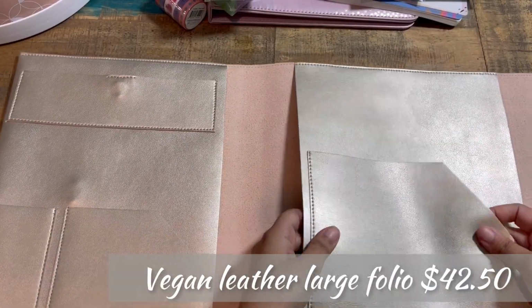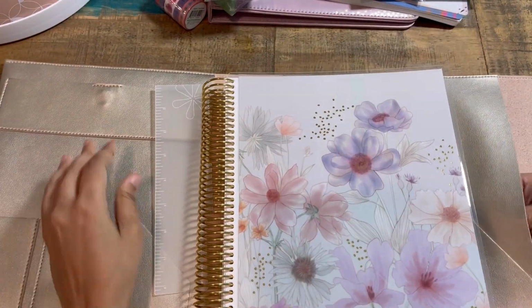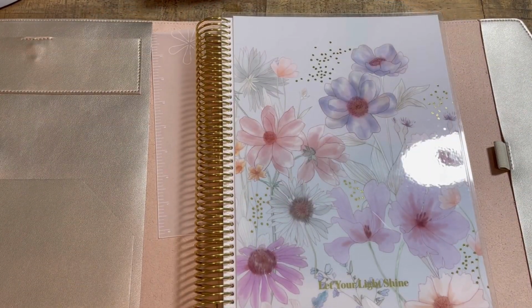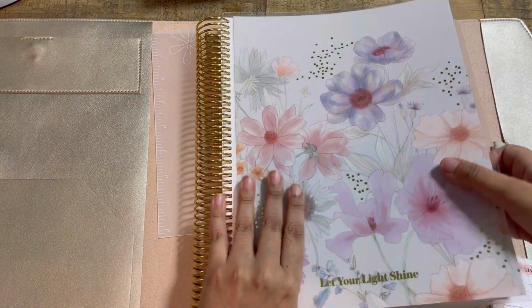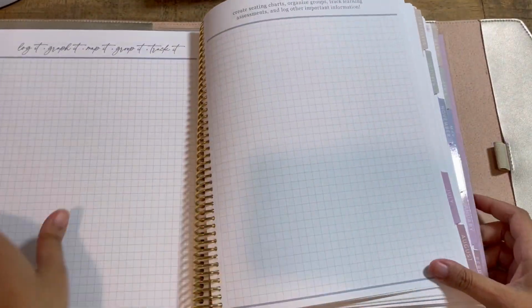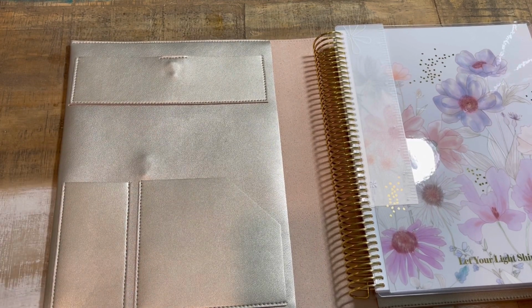I have the blush one in my planner now, and this just slides in, and this is the teacher side. You see how easily that went in there? This is the teacher side of it, and now I say easy and I'm at the end, I'm like, oh, okay. That's because I made it crooked. So you have that there, and we have that notepad. Let's grab that there. You can stick this in the back if you like, or in the front, however you like to do it. You can have that there available for you, and that will close right up. You can stick it underneath the sleeve here. On this side, you can put one of the skinny notepads, which I actually have in my current planner.